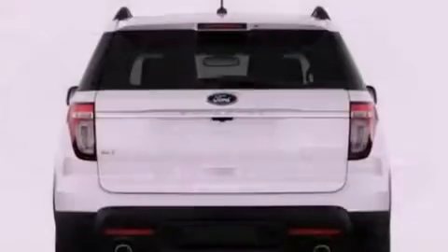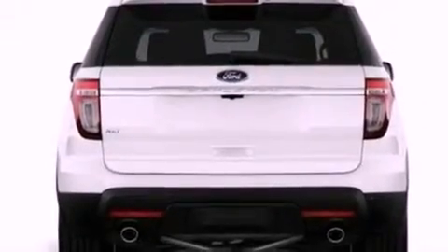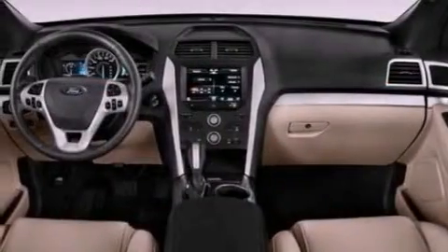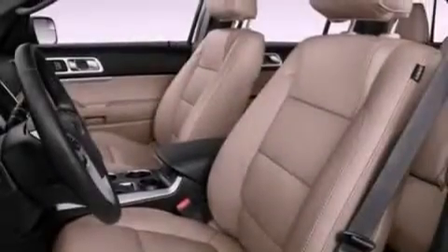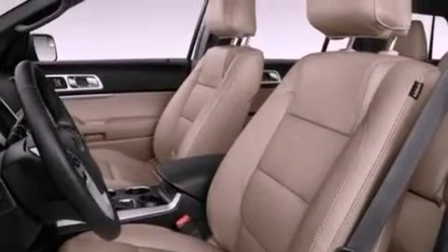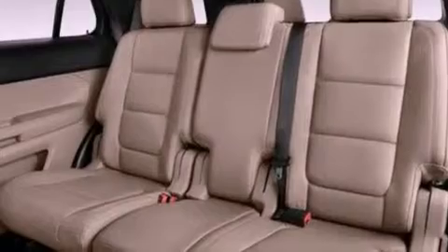The following features are also included: 20-inch wheels, memory settings for the driver's seat positions so you can recall your favorite position with the push of one button, cruise control, leather seats, a rear spoiler, a security system, front fog lights, an anti-lock braking system, heater vents for rear seat passengers, and roof rails.